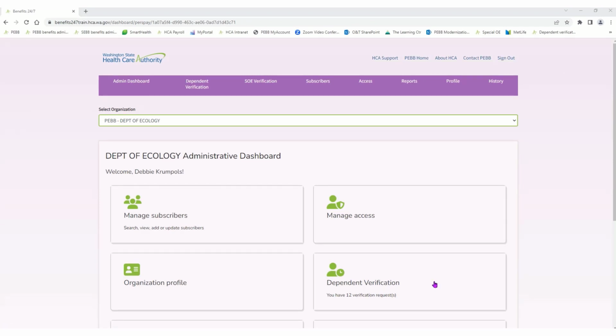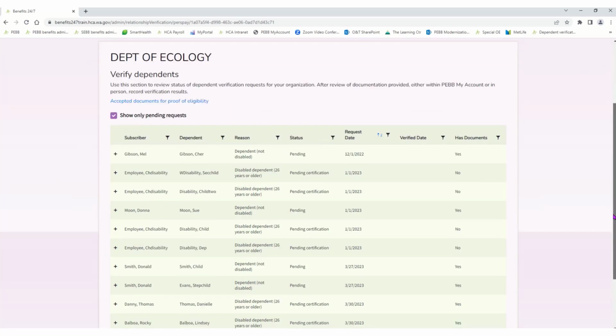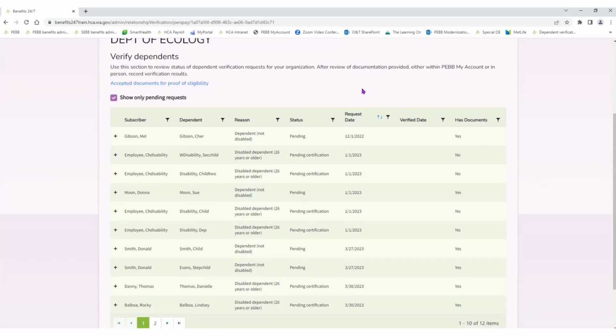And there is one additional verification that I would like to walk through. So I have gone ahead and added one additional new employee who has added their spouse. So I'm going to go ahead and click on this dependent verification. The reason I wanted to show you this is because as a benefits administrator, when you are getting the enrollment paperwork from your employees and you have not uploaded that dependent verification documentation, I just kind of wanted to walk you through that a little bit really quick.